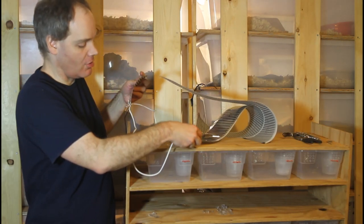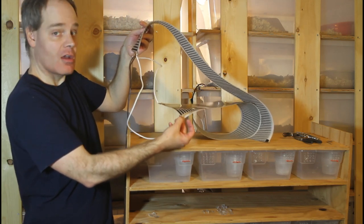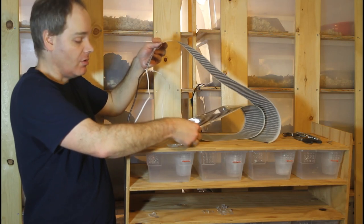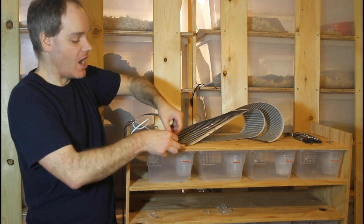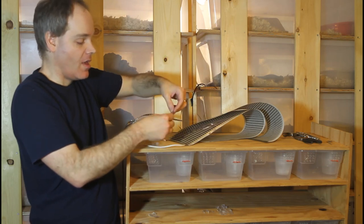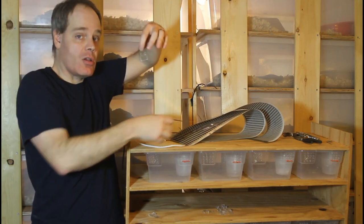I've attached the other strip of Flexwatt in the exact same manner using the metal clips. I clipped them in place with the vice grip and then I plugged it in really carefully to make sure that it was heating up. So the last step is to attach these little plastic clips, and these are what protects you from the electricity that's going to be flowing. And so there's the female end and the male end, and they clip together over the metal clip.